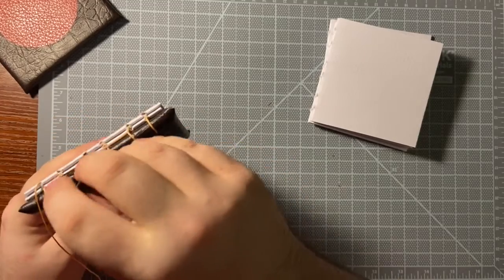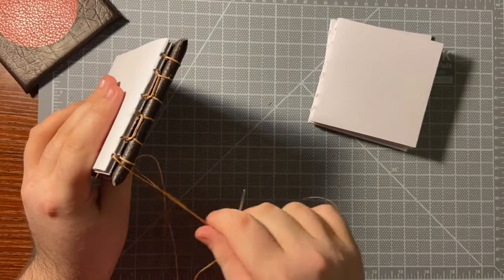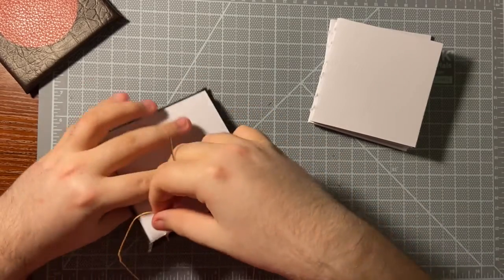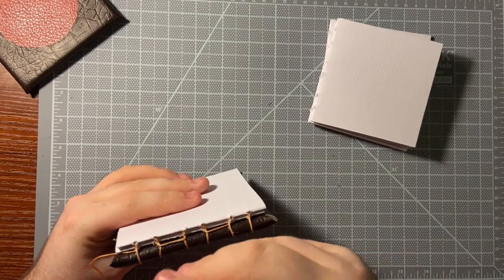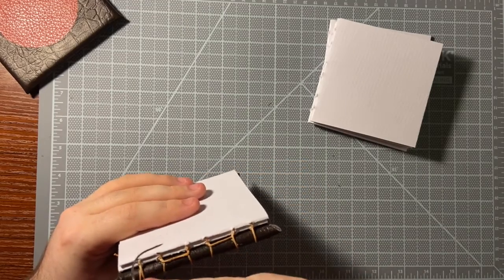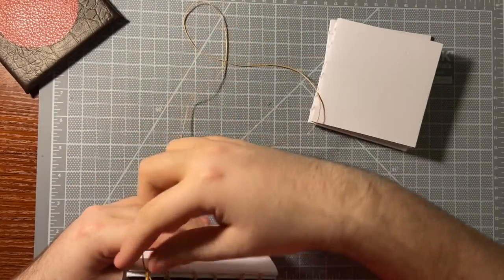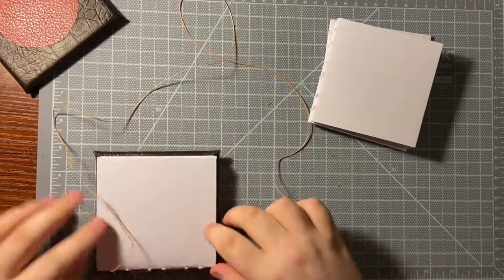And then we go back under and pull through there. And then, just as we did with the regular Coptic stitch, on the ends this will be a kettle stitch. So what you do now is you go back around the other way through that second row of stitching, which makes that tiny kettle shape.